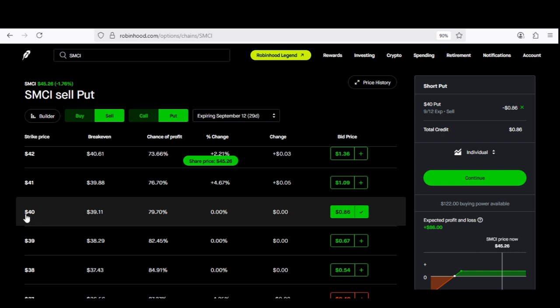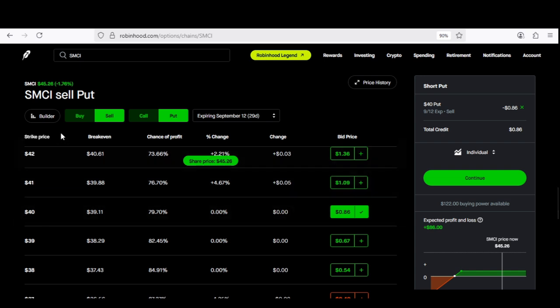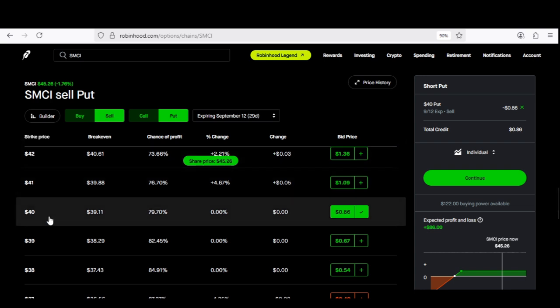Now you're going to own 100 shares of SMCI in your portfolio. Now, before I continue, here's another good thing you must do. Whenever you're doing this option strategy, always try to do it on a stock you don't mind owning in your portfolio. Because sometimes whenever you do get assigned, you may have to keep that stock in your portfolio for a couple of months, a couple of weeks, etc. So always make sure you use a stock that you want to own in your portfolio. So back to it.